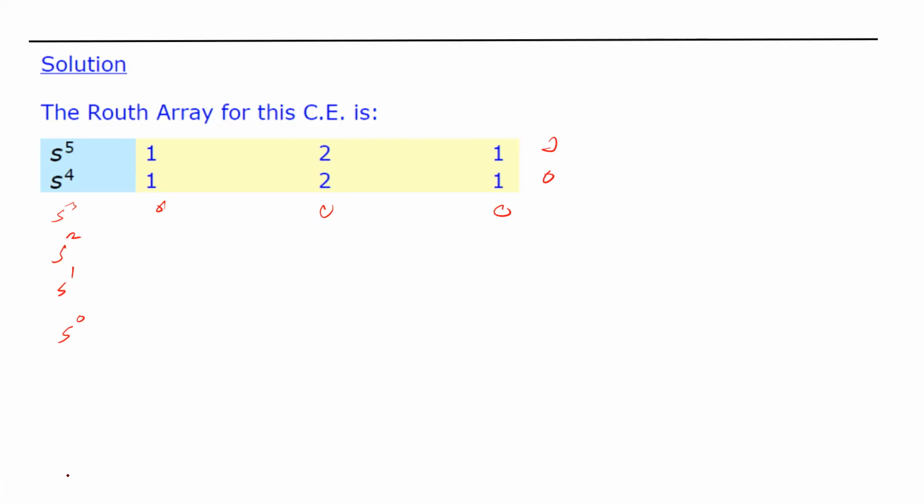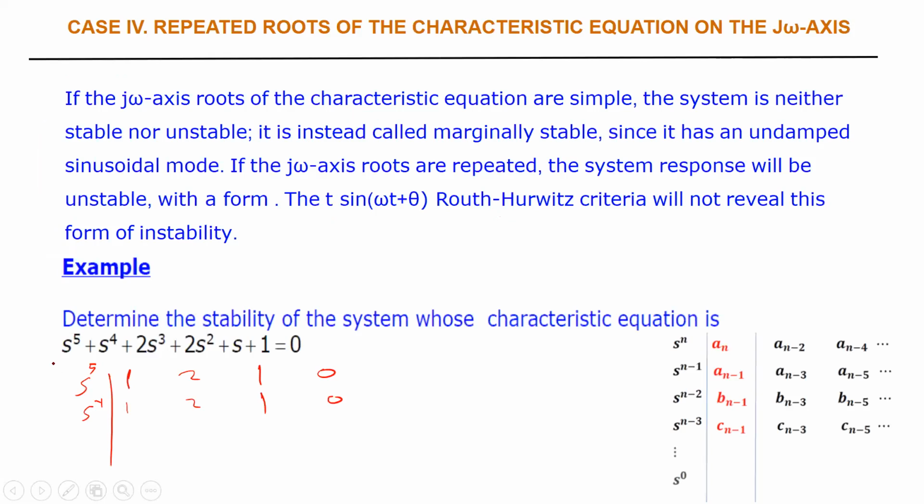Okay? Doctor, sorry, but how did you get S5? How do you get S5? S5 is from the characteristic equation. This is the characteristic equation. This is given to you. Which coefficients did you take? From where did you get the values? The coefficients? Yeah, the coefficients. I put in here the coefficients.